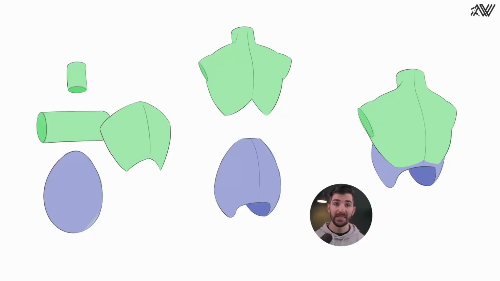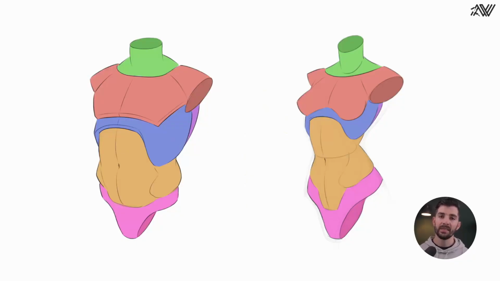For the posterior or backside of the torso, we have a similar scenario. The pelvis and abdomen stay the same, yet the rib cage gets combined with the lats and the trapezius to form a shape that looks more like what you see here. When we look at a more feminine version of the simplified torso, we can see that the lats and traps are much less pronounced and the obliques will point outward more.